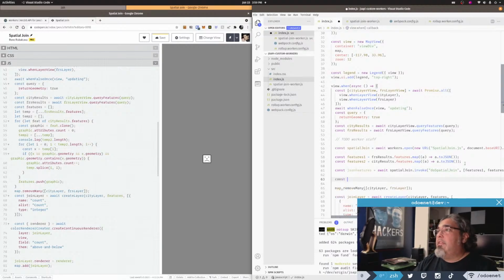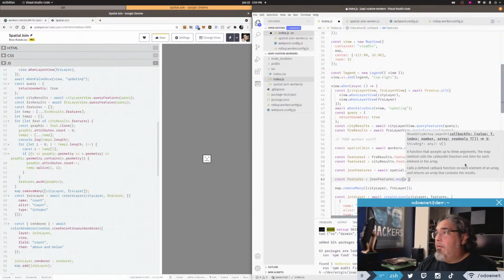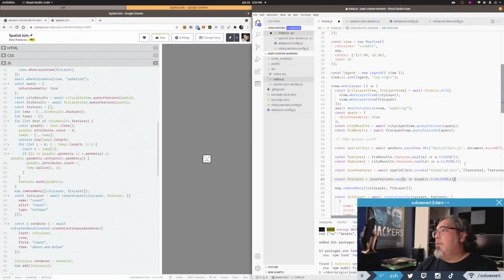So now I can say const features, I spelled that right this time? Yeah. Is going to be equal to jsonFeatures.map. And we're going to go ahead and say, what did I say it was? It's going to be Graphic.fromJSON.